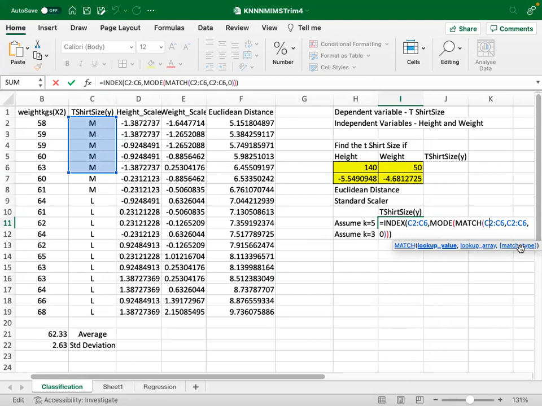So index the table, comma, mode, most frequent of, match the same table with the same table, with exact match, and you will get the most frequent. If it is a number, we could have gone with mode, but this is a character thing, so we have to go with the index match function.